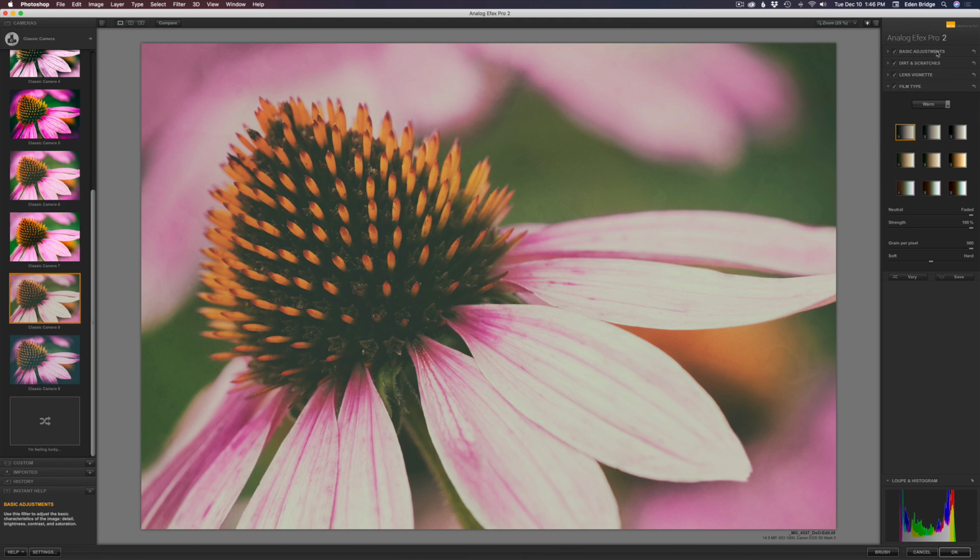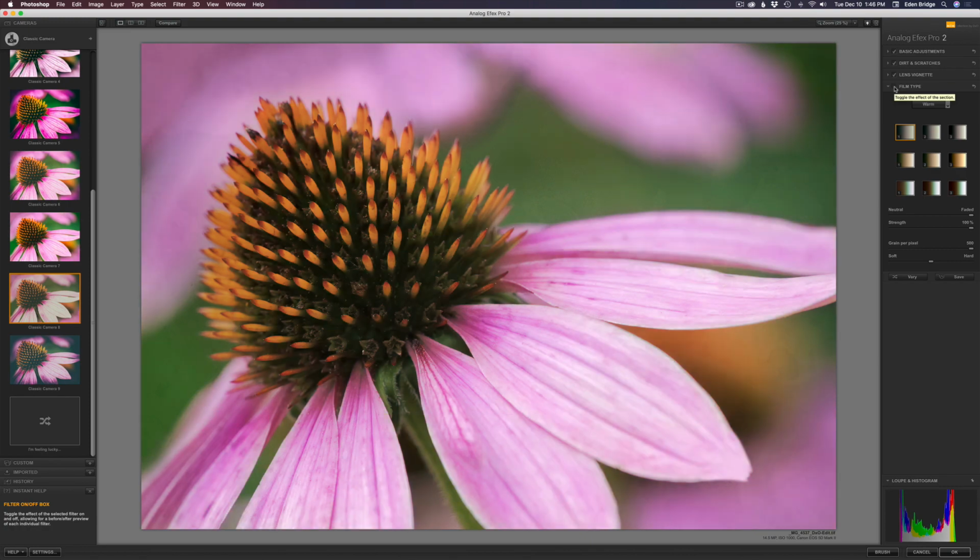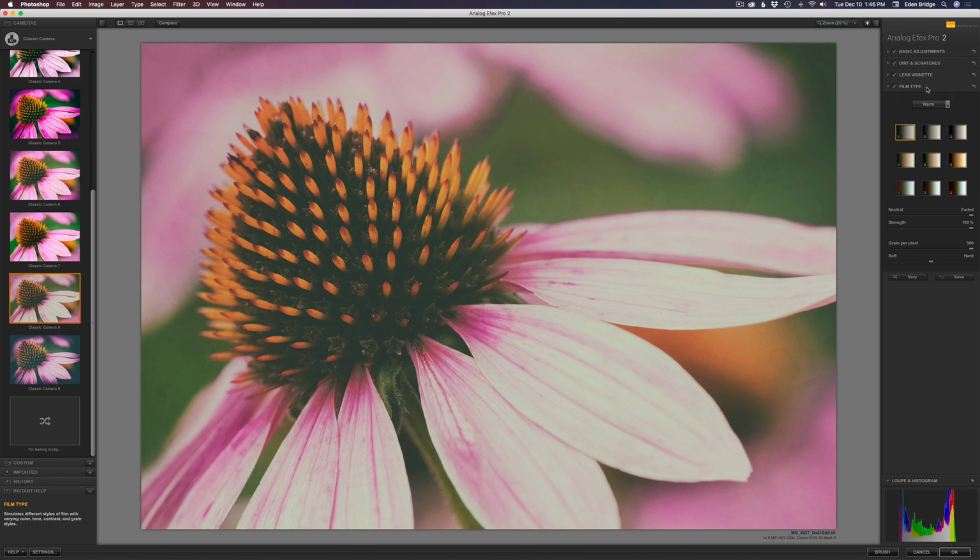And if you look to the right-hand side of the interface, these are the filters that are involved to give you this look. There's a basic adjustment, dirt and scratches, lens, vignette, and film type. Now, if you see where these are checked off here, if I uncheck this here, I'll shut off the film type. Now, let's click on the film type again. And now you'll notice we're in this warm group here, and this is a drop-down menu. Now, let me click this, and you'll see we have cool. We have subtle, black and white neutral, black and white tone.